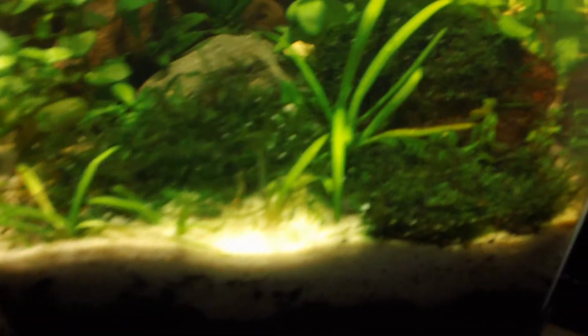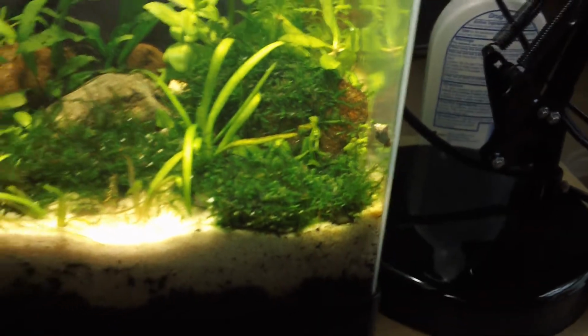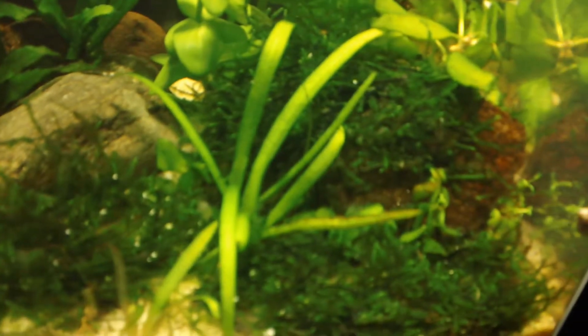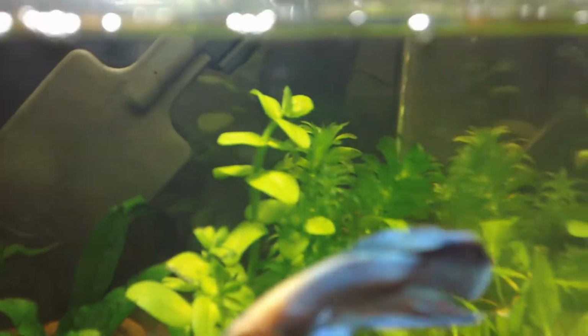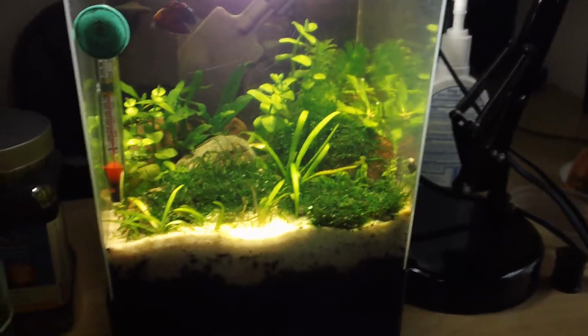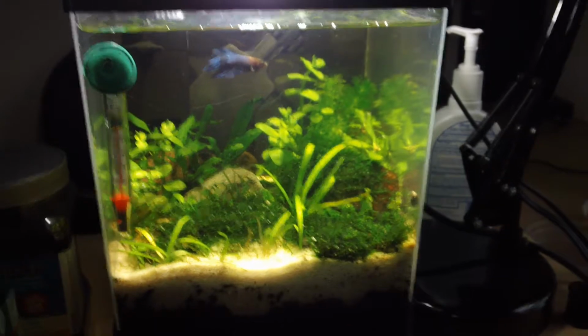Plus, I really do think it's nice. It's good for him. The plants are doing great. Look at that Java moss filling in, actually kind of growing over the thread, and it's definitely growing. I can see good growth on there. Bacopa's doing sweet, Java fern. All the plants are doing good. Look at that dwarf sag. Added some more bacopa to the back too, and kind of thinned out the anacharis, but it's growing good now. So yeah, everything in this tank is just growing good. Red cherry shrimp, I feel like I might be able to do them with him because he's very mellow.